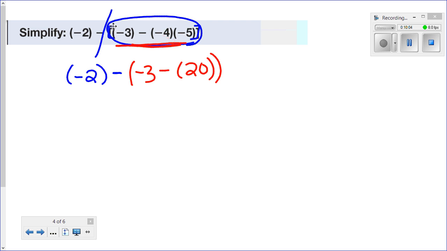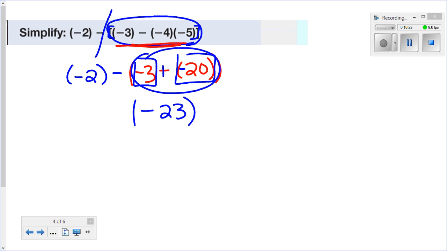Have we simplified our entire term? That would be your next question, and you would say no. So we need to, negative 3 minus 20, add the opposite. And when we add the opposite, this number and this number have the same sign. So now we get a negative 23, negative 2 in front. You can now see that this can no longer be simplified. We've done everything we can do. The only problem is we're subtracting. Mrs. Florin says no subtracting.